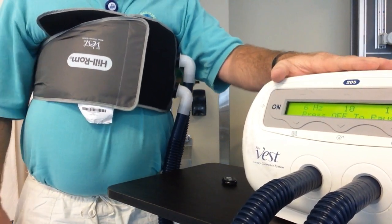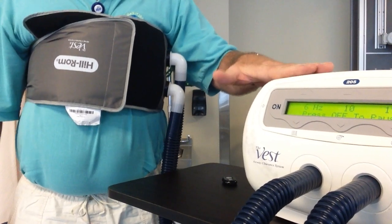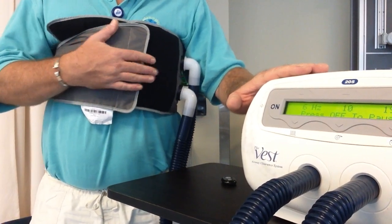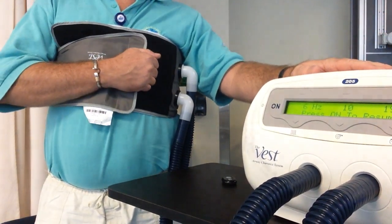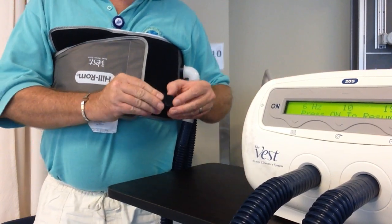Just knowing what the hertz are, how many hits, low hertz, high hertz. The other number is how hard, and then you set the time. You set it to the patient comfort. Most patients that are using this, and you press off to stop it. Most patients that use this understand and know what works for them. And that is the TheraVest.